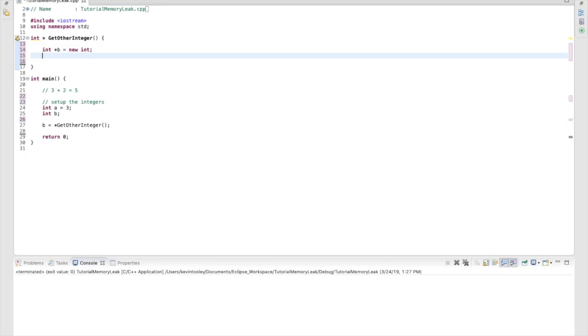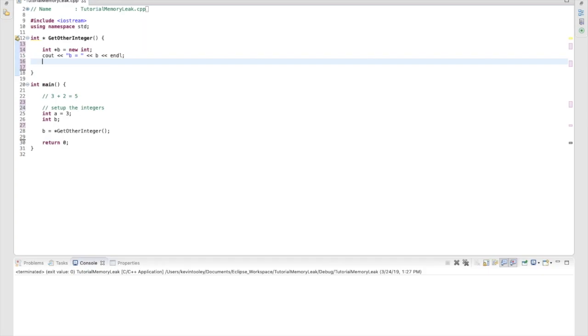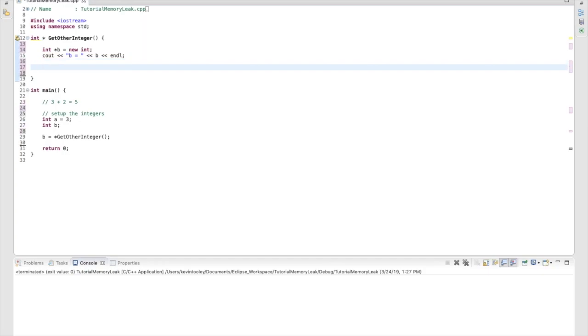So now here, to prove my point before, let's do a cout, and we're going to print b equals, and we're just going to print the raw value of b. Then let's set that the value pointed to by b is 2. Now that's a key phrase.